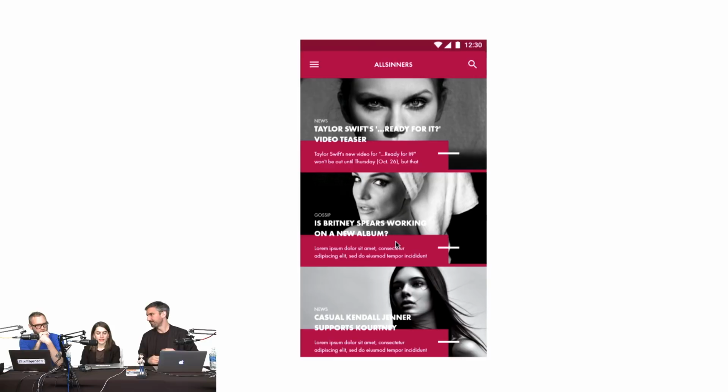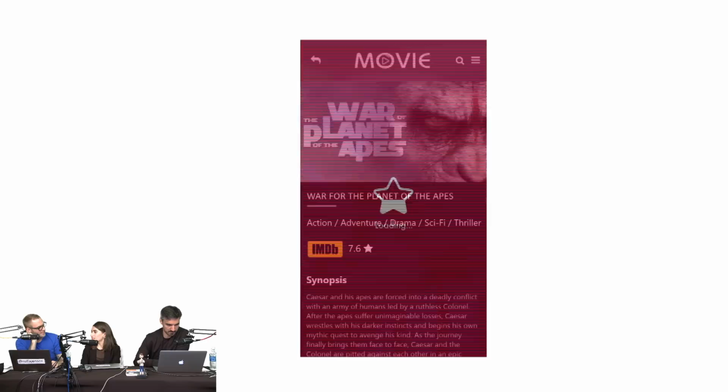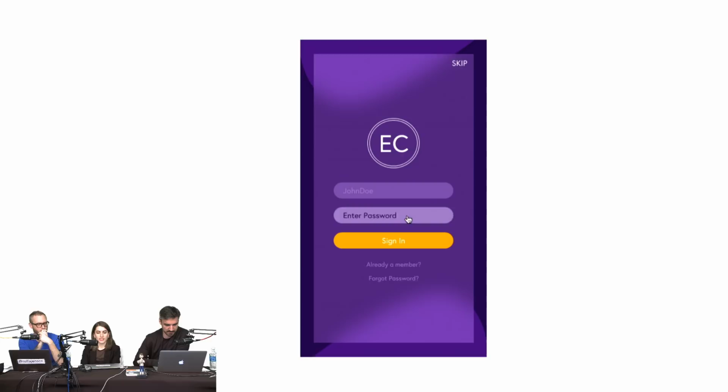Are we picking one now or waiting still? You have to pick now. Oh, no. You can pick two because it's always nice. I really like the one that had tickets and you could choose the seats and stuff. This one was very complete. It's very complete. It looks very good.